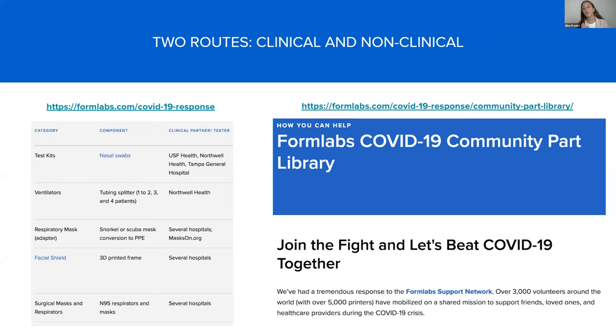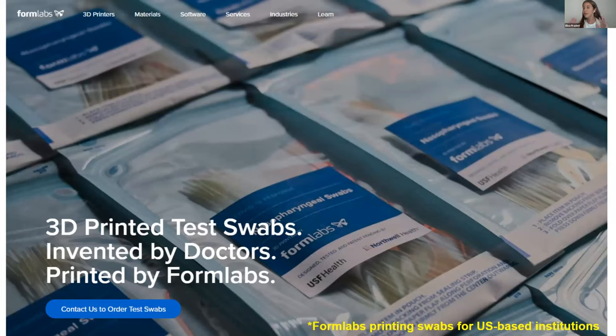And then the other route is the non-clinical application. We have a lot of the community who are maybe not involved in medical device production, or have a Formlabs printer for other purposes, and still want to help out. So we managed to curate and put up this community part library, which is very interesting because you can see some specific companies or projects that have been developing, as we will see, door handles that you can print using your printer.